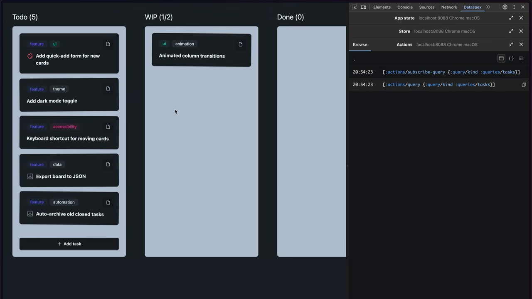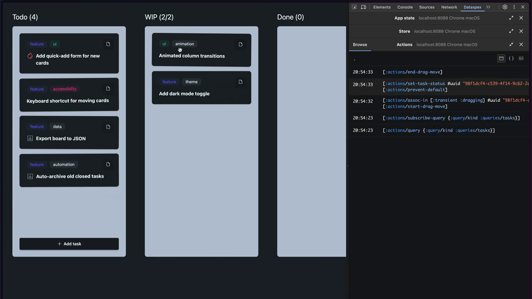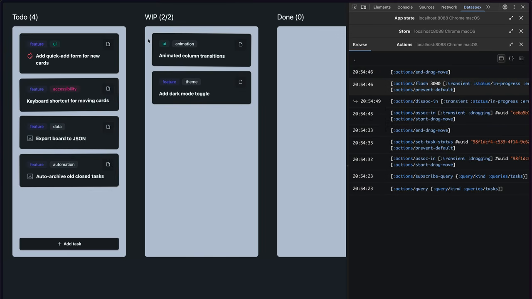I want to show you one more feature, and that is if you have asynchronous dispatches. If I drag another card over here, now this work in progress column is full. So if I drag another card, it's going to display an error message up here for just a short while, and then it's going to remove it again. So if you do that now, here's the toast, and then boom, it goes away.